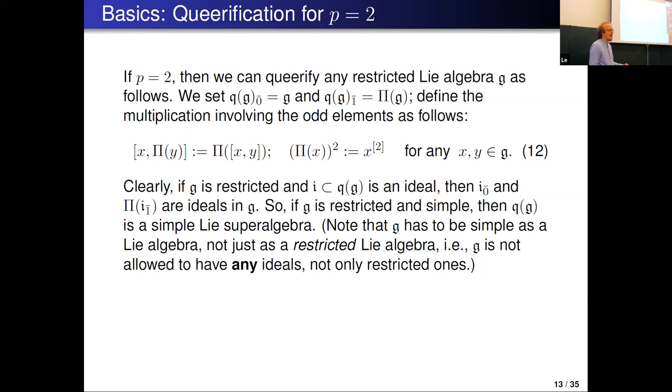And the first method is purification. So if you know all simple restricted Lie algebras in your characteristic 2, you obtain half of the simple Lie superalgebras just by purification. Method two requires a bit more data, which requires some Z-grading. So these constructions are not just a toy. It's quite an important tool in the classification problem.